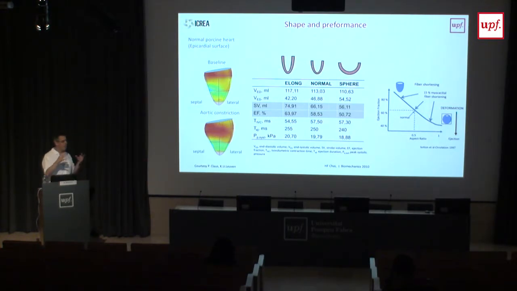For example, when you go outside into the snow when you're living in a cold country suddenly, or even when you go to the toilet and you have a sudden increase in pressure of the heart, what you will see is that actually the ventricle reacts by becoming a little bit more spherical in order to try to lower the wall stresses as much as possible when you have this pressure insult.